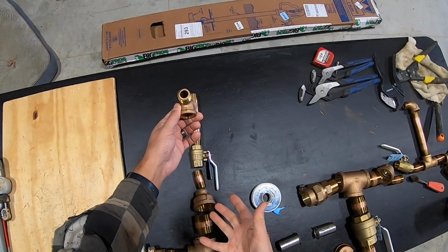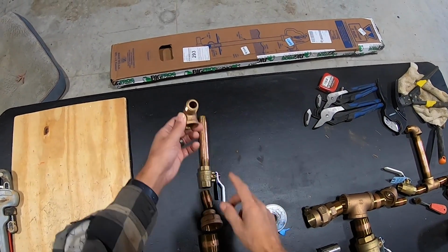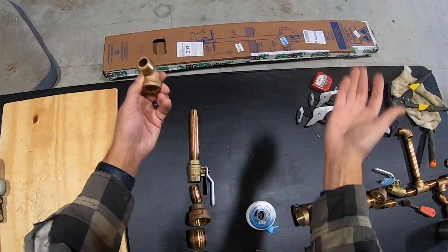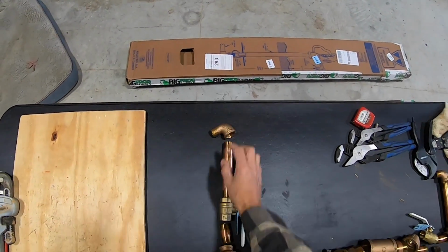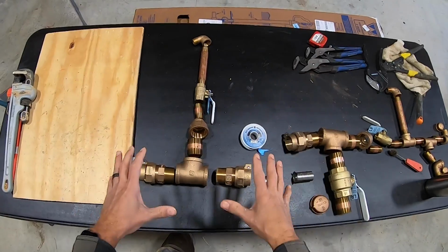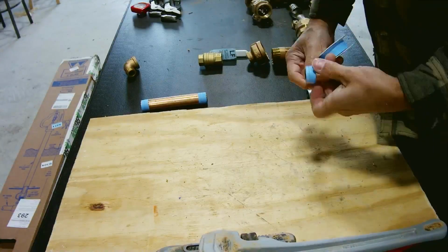If I had tried to put the hydrant on first and then hook this on, you can't. I mean, the hydrant would have to swing down underground, and that just doesn't work. So we'll have to put the hydrant on after. So I'll pre-assemble all this now.